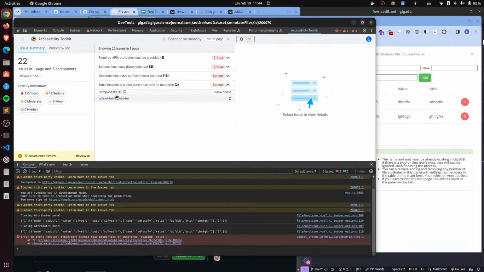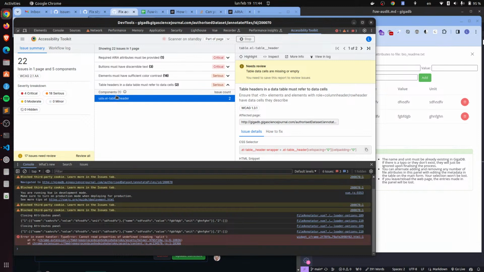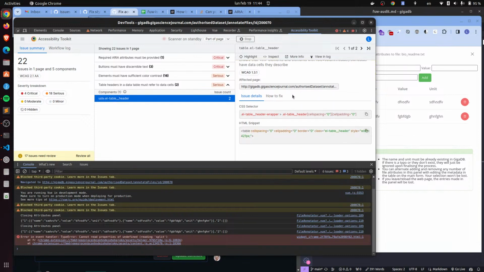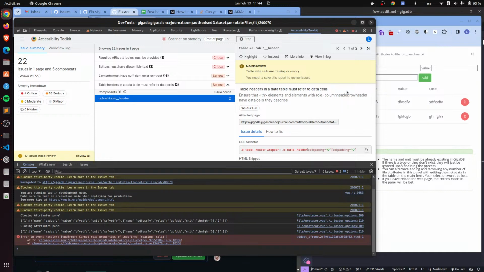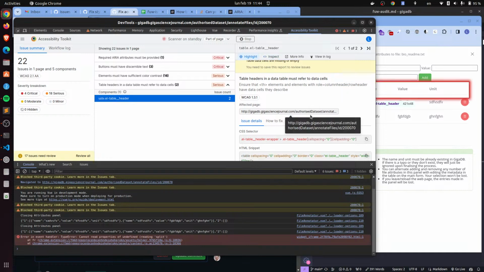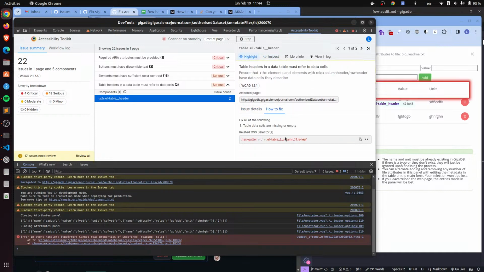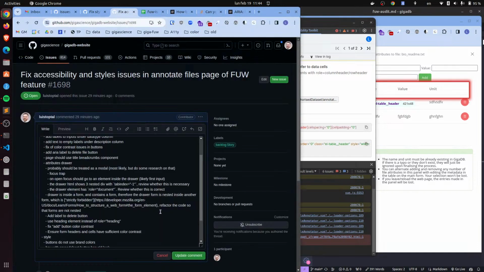Wait, what? Serious components. Table data cells are missing or empty. Yeah. Why don't you highlight the... add text to empty table header.